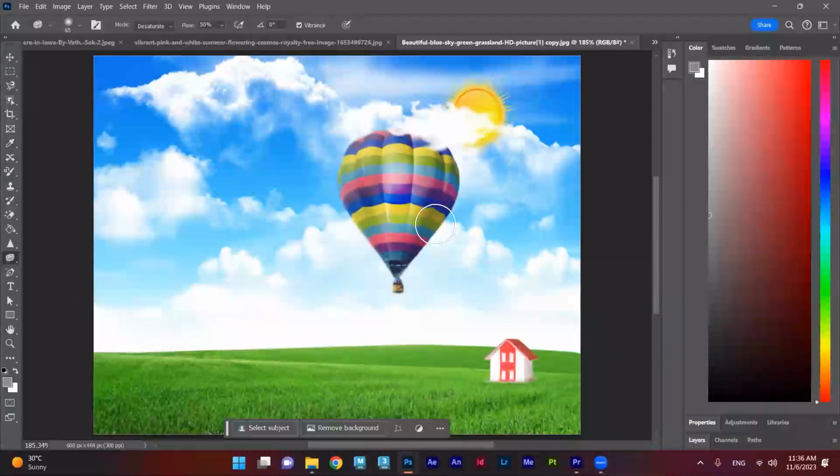The sponge decreases the saturation. So we have three tools, dodge, burn, and the sponge. The first one turns the pixels to white, the second one to black, the third one decreases the saturation.